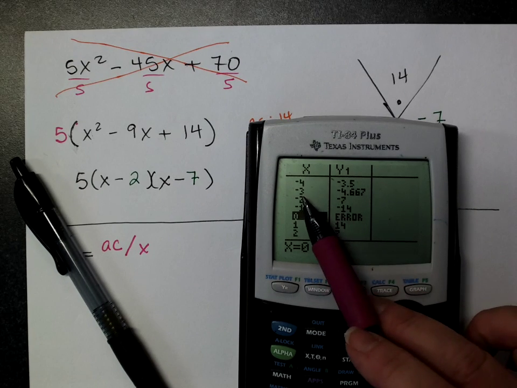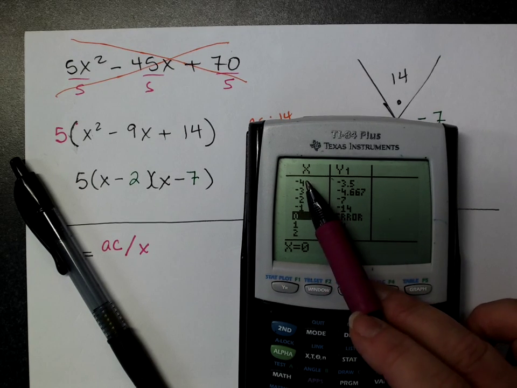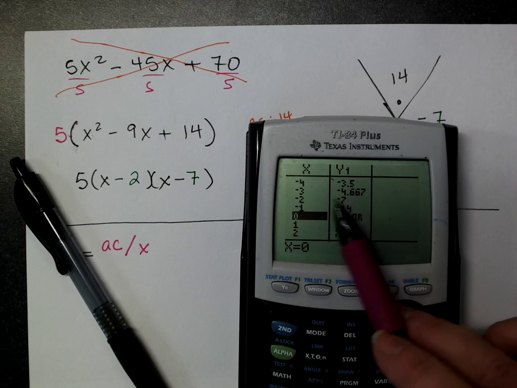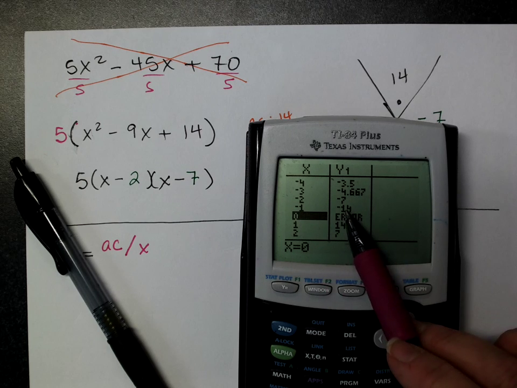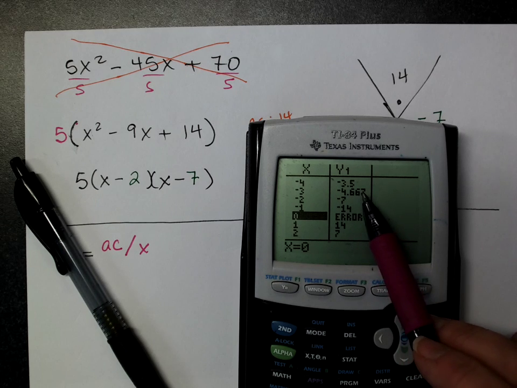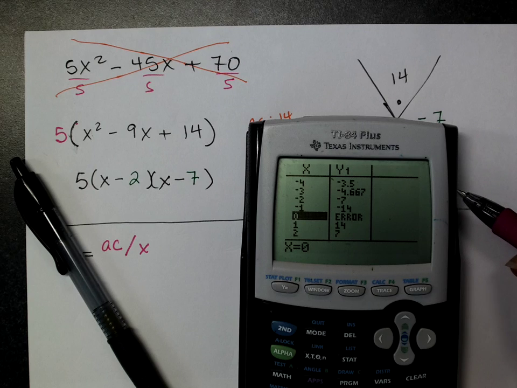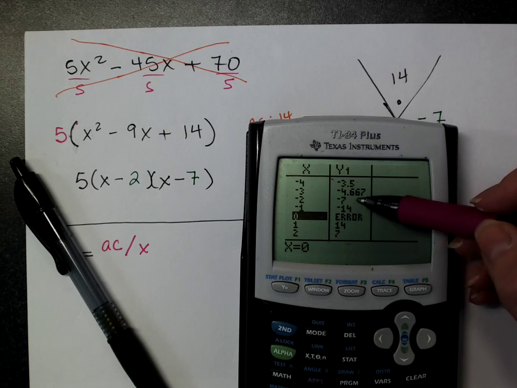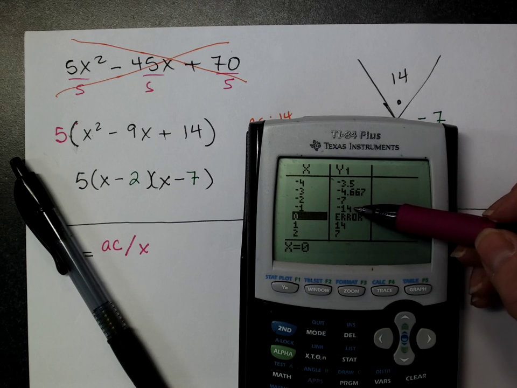The calculator chooses the x's, and when it divides AC by x, here's the other member of the factor pair. So negative 1 times negative 14 is positive 14. Negative 2 times negative 7 is positive 14. Anything with decimals you throw out. Now you can make our life even easier and add a third column, because right now you have to go through and find a factor pair that adds up to negative 9. And you can do that mentally.